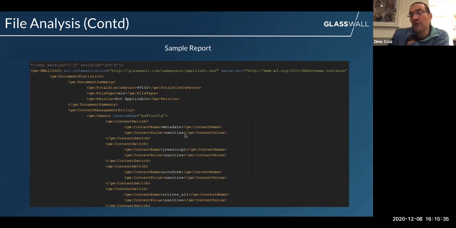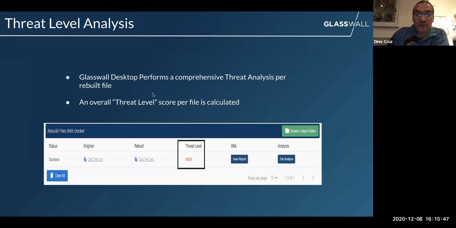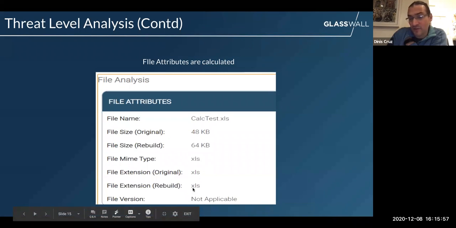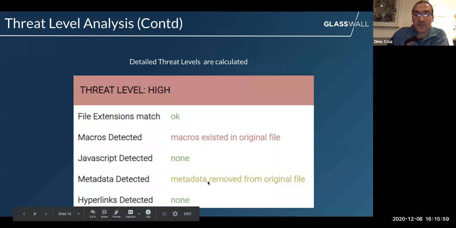One of the assumptions that we're making here when we talk about data, and we already did this on the ICAP product, was to basically say that there should be no sensitive data in here. So this is the analysis of the threats. These are some of the attributes that we calculate, and you can see that there's also the file type, and then the original and the rebuild. Sometimes these don't match, which is an example of something dodgy that could happen.